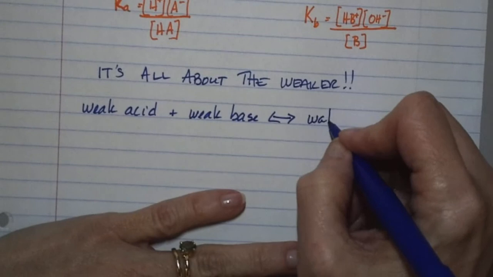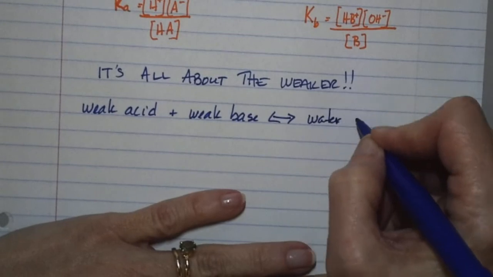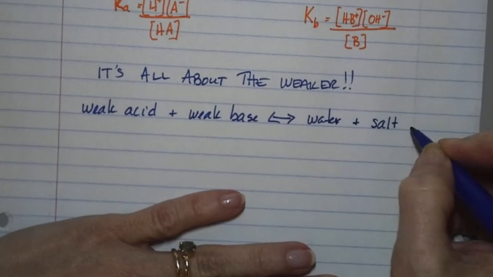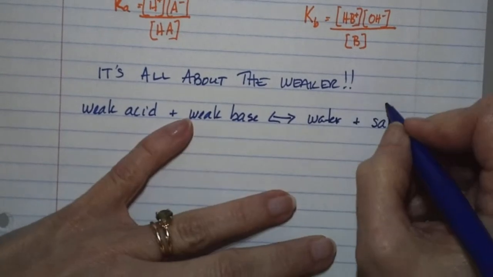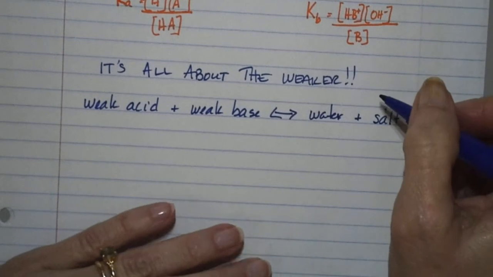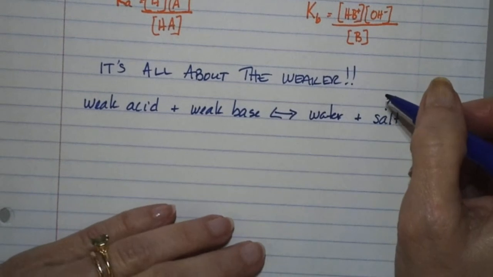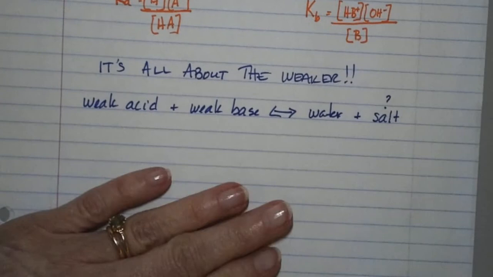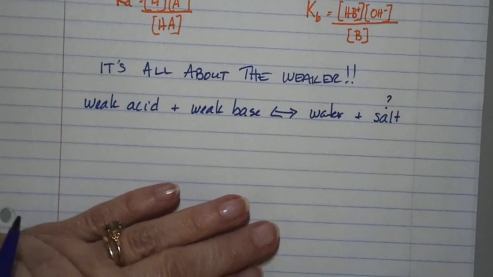In this case, though, they're going to ask you what the pH of the solution is. If we have a strong acid and a strong base, it's pretty easy. In most cases, it'll be neutral. If we have a weak acid and a weak base, now we have to figure out the concentrations of both and figure out what the pH is going to be. So the salt and the water don't necessarily have to be neutral. We talked about that before.